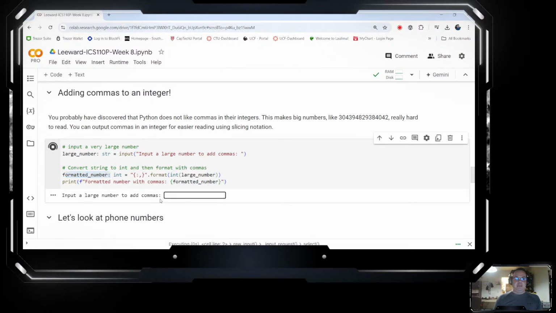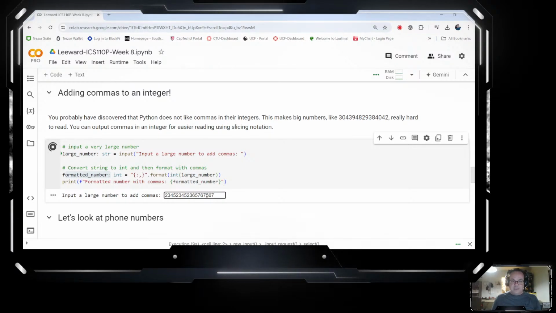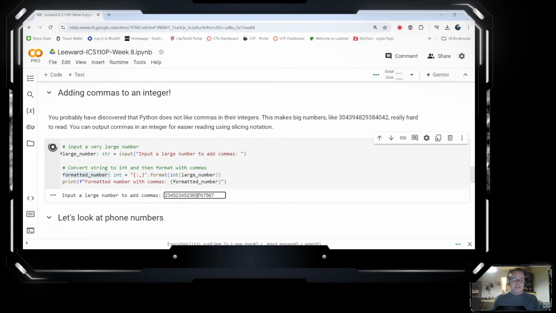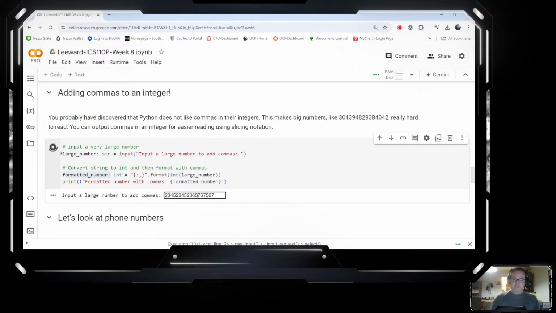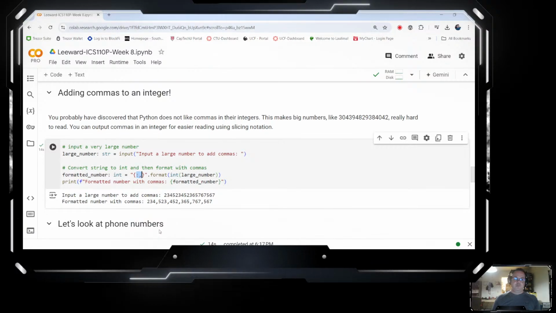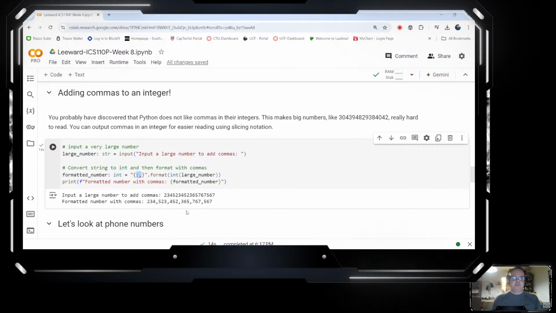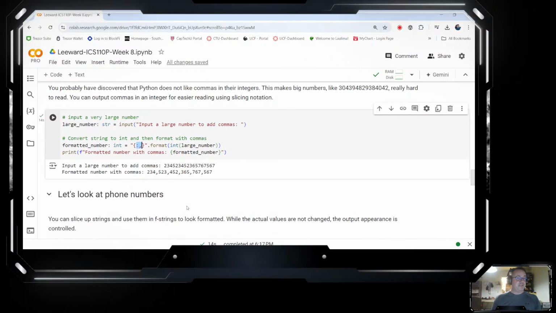But when we hit play, okay, let's input a really large random number. Nobody would know what that is without having to count, you know, from the side, go 1, 2, 3. Okay, that's my hundreds, 1, 2, 3. That's my thousands. Nobody wants to do it that way, right? Let's go ahead and hit enter. Bam. It automatically puts in the commas for us, right? Doing a little bit of formatting for us, taking from a string, putting it in an integer, and doing a little bit of formatting for us. Now, in this case, it's not really so much string formatting, but it's just something I wanted to show, okay? Because we haven't looked at that in the past.